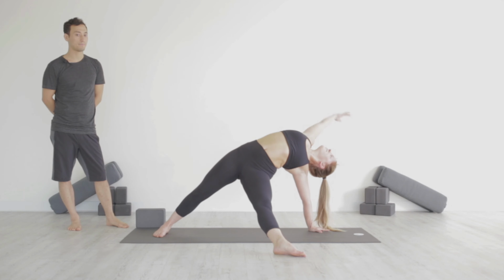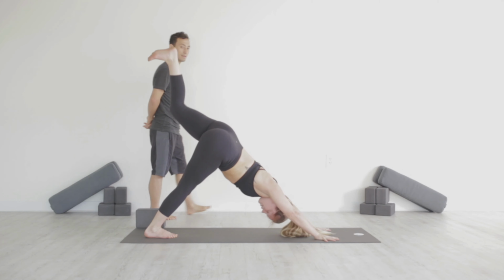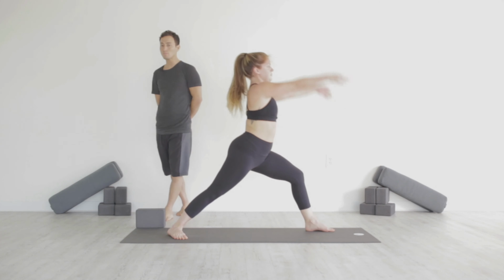Inhale, right arm up. Exhale, right hand down, three-legged dog. Left leg goes up and back. Lunge the foot between the hands. Turn the back heel down, come up, warrior one. So we know where we're going.